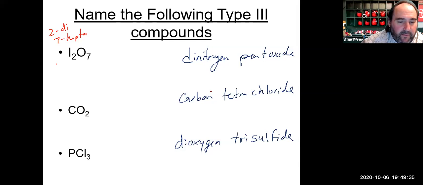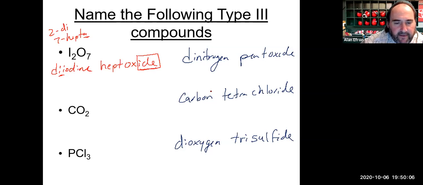So again, we'll use the prefix and the whole name of the first one, which would be diiodine. Here, the two I's are okay. The second one here, we'll get the prefix. We are going to drop the A because the first letter of our second element is oxygen, and oxygen gets the IDE treatment. So this is diiodine heptoxide. Again, prefix, exactly what we got going there. Second one, name like normal, gets the IDE. First one gets the whole name with the appropriate prefix. Any questions on that particular one?